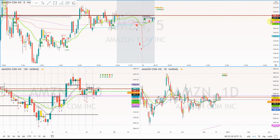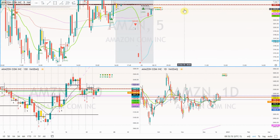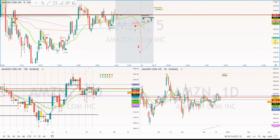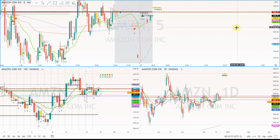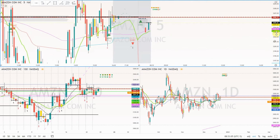Just to review, and we'll see if any of the charts look like this: with volume profile, if we're using that as a first reaction out of the gate, what we ideally want to see is extremes. Either we're way at the top of the volume profile or way at the bottom. If we're way at the bottom, typically a long, and we want to see price above the point of control and the developing point of control. Point of control is where the most transactions have happened in pre-market. Developing point of control is where things are developing, so it monitors as things start to change.